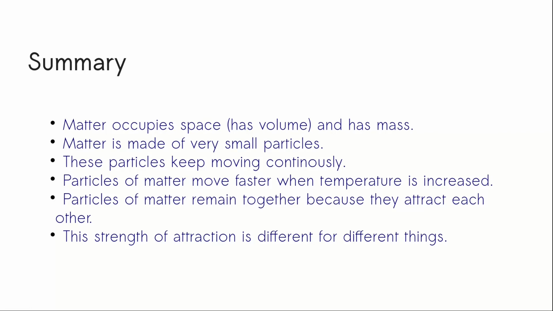So in summary, we see that matter occupies space, that is, it has volume and has mass. Matter is also made up of very small particles. These particles keep moving continuously. The particles of matter move faster when temperature is increased and slower when temperature is decreased. They remain together because they attract each other. But this strength of attraction is different for different things, as we saw previously.